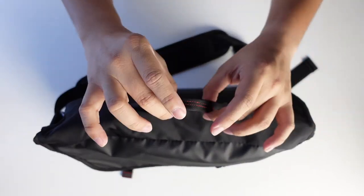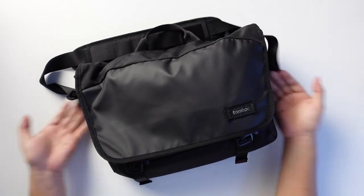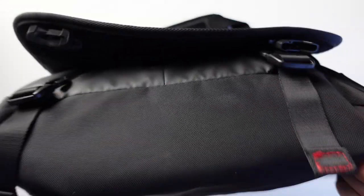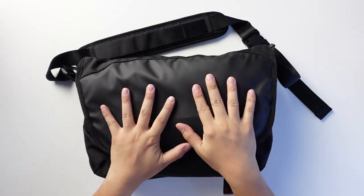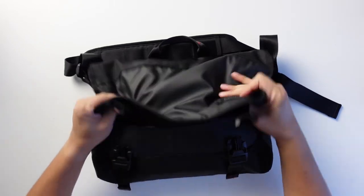The only thing I don't love is that when I lift it, the front flap of the bag opens — which is common for messenger bags — but I don't think it's a huge issue for me. You can see the TomToc logo right here, and the bag is protected by these velcro straps. Even though it's just velcro, everything inside is well protected. When you lift it here, you won't be able to reach into the back of the bag.